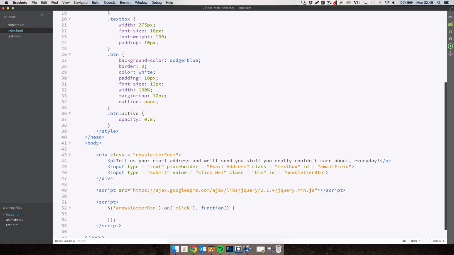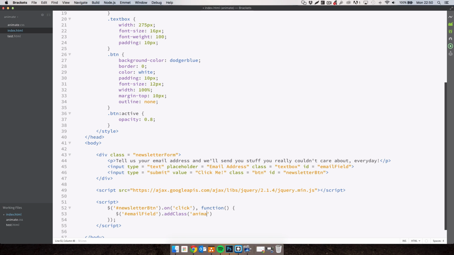And inside of here is everything that we want to happen when that button is clicked. So what we're going to do is now append a class to that email field with the ID of email field. So we're going to select the email field. So hash email field. Don't forget this is case sensitive. Dot add class. And then in brackets, we're going to set the classes.